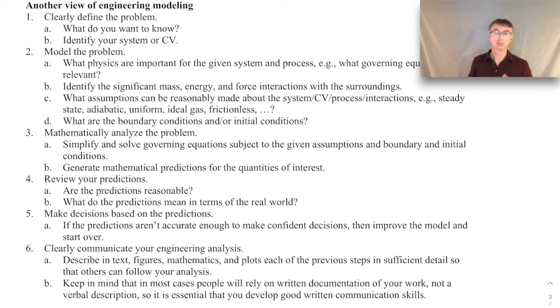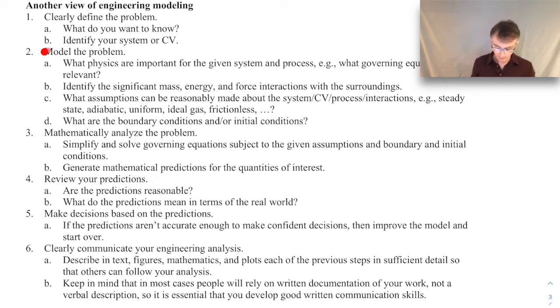So, in thermodynamics, our models typically will predict things related to thermodynamic properties like pressure and temperature and specific volume. They won't give us predictions on like the acceleration of an object. That would be a different model that involves dynamics. Okay, so you have to identify what it is you want to know so you can develop the right kind of model. And then secondly, you want to identify the system or control volume that you'll be using. What is the system you're analyzing, or what is the control volume you're analyzing? You need to identify that, and that's where the engineering flow diagram comes into play.